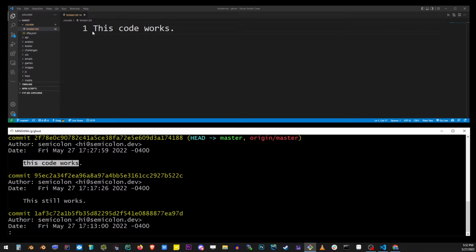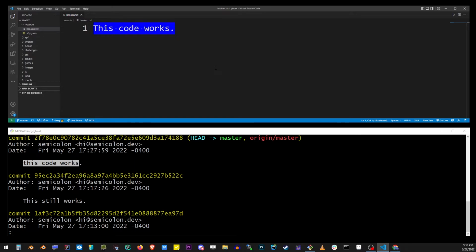What we've just done is called hard reset. Now the hard reset will automatically undo our changes as well. This is why in VS Code our file was automatically updated to the previously working code from the previous commit. Now, there are times when you want to go back to the previous commit, but you want to keep the changes. In order to do that, you're going to have to do a soft reset, and I'm going to show you how to do that in the next part.